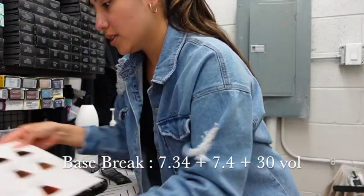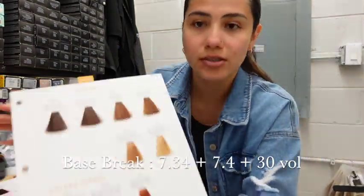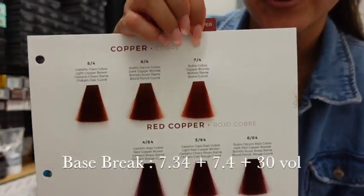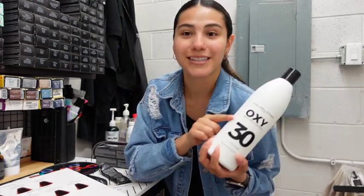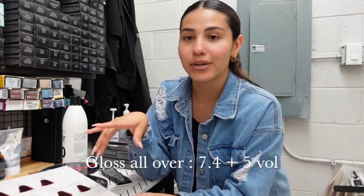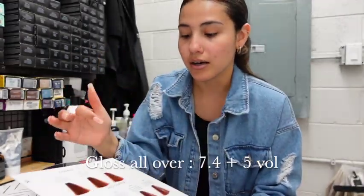And then we're also gonna use, because right now she's like a copper color, so we obviously had to touch that up, 7-4, which is this one, with 30 volume, and I'm gonna mix equal parts, so 1-to-1. So that is for her base. We're gonna use 7-3-4 and 7-4 for her base bump with 30 volume, and then all over I'll probably do 7-4, just all over.